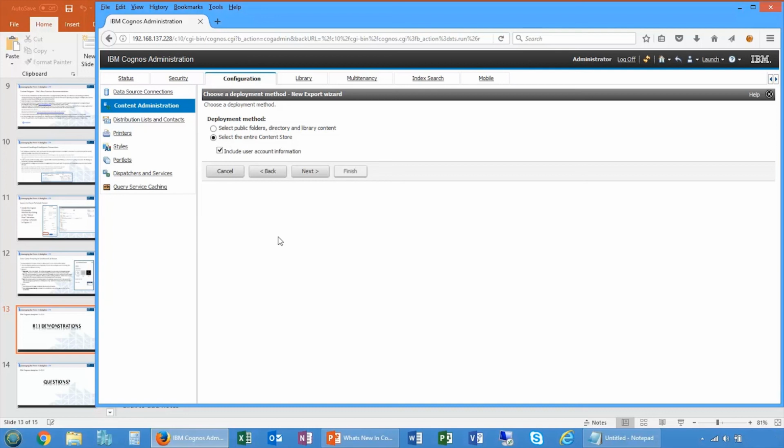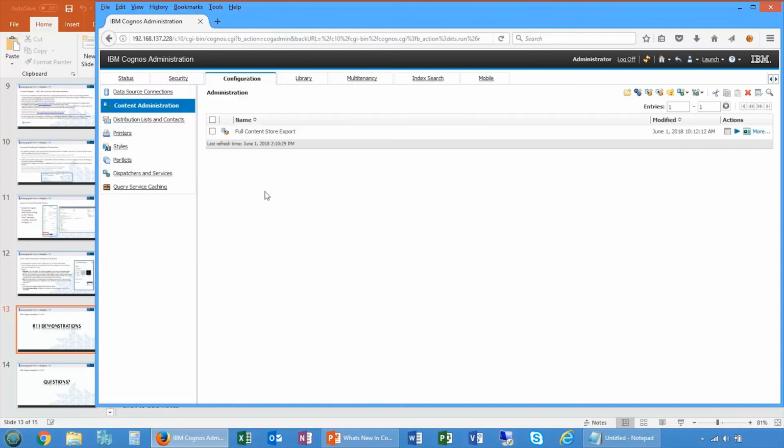So that's part one, and that's the way we're set up, with Joe user having 2 tabs, Jane user having 1 tab, the administrator having no tabs, but also having the task in my example of exporting the content and ticking include user account information. So I've done all of that already, and I've copied the export zip file to my Cognos 11 deployment folder for importing. And indeed, to save us time on the demo, I've already imported it.